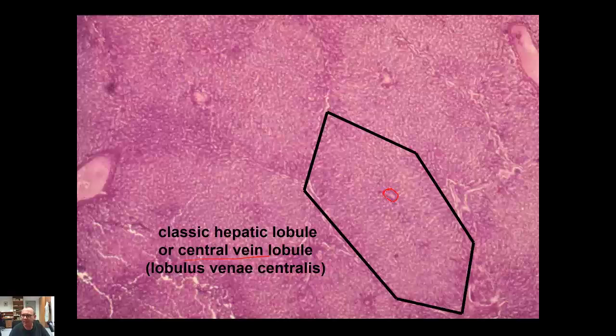Now, how to recognize central vein? There isn't any loose connective tissue around it. Also, there isn't any smooth muscle tissue in the wall. It is just a lumen surrounded with endothelium and supported by reticular fibers, nothing more. The same central vein is, for example, here. Another central vein is here. So there are 3 central veins in this picture. So it is like a center of the hepatic lobule.